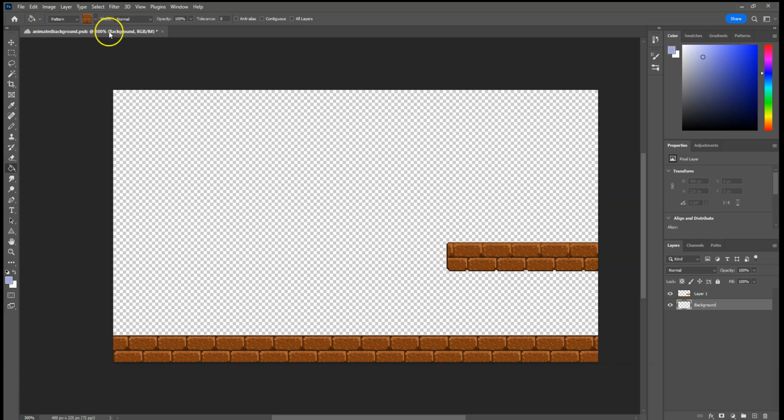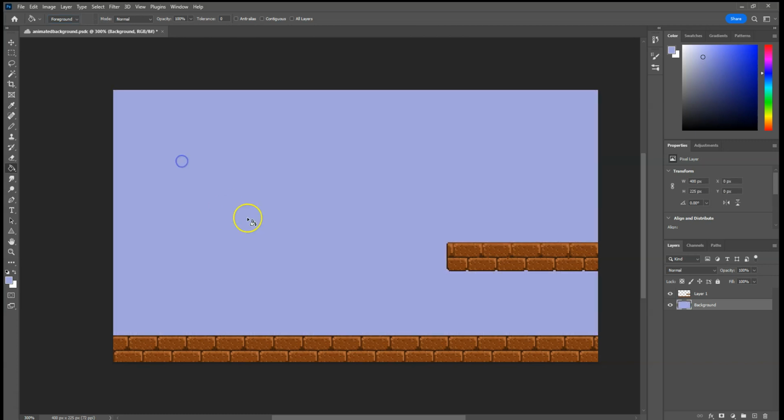And you notice I had a pattern there. It's because I did not change it off of pattern. So just as a quick reminder, if you have that happen, don't forget if you use the pattern last, change it back into foreground. So let's go ahead and fill that in. And you can see, of course, it has filled in everywhere here. And you can see our bricks are right now on top.